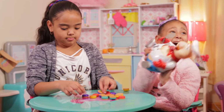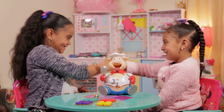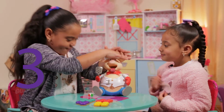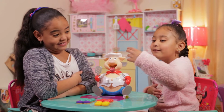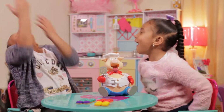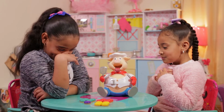Playtime. Rock, paper, scissors, shoot! You go first. Okay, here goes the thing. Purple. That's purple. Three times. One, two, three. Purple. Four. One, two, three, four. Your turn. Oh no! No, it's whatever color you want. Yeah. I'm purple. Two times! One, two. He's about to go back.